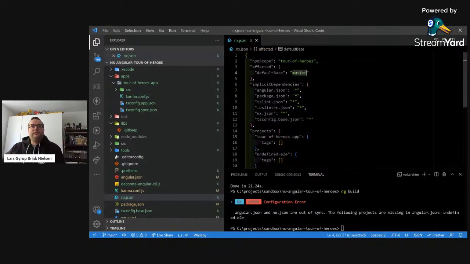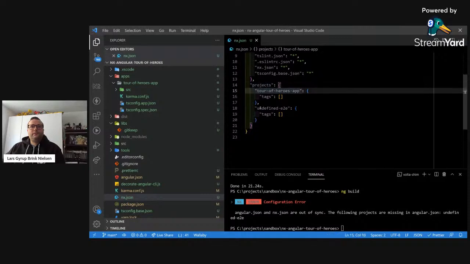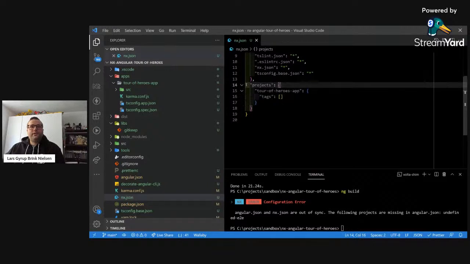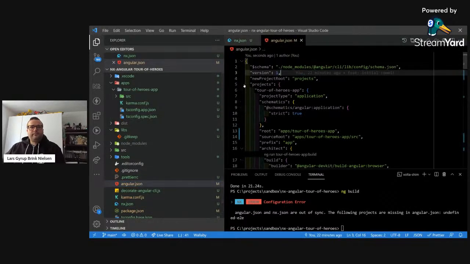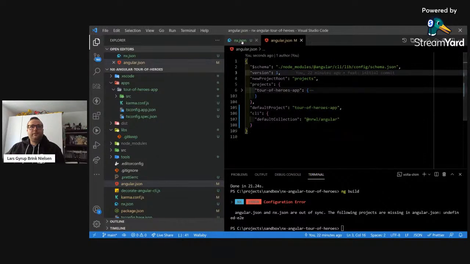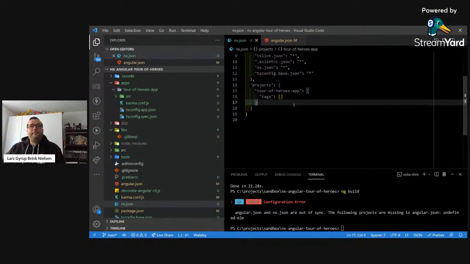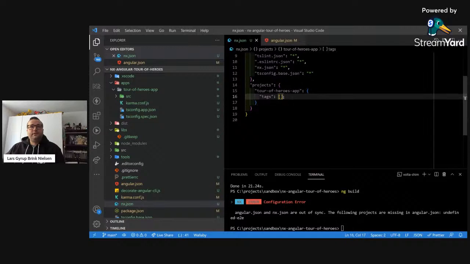There's one thing here, it's still the old master branch, but today we're using the main branch instead, and Nx is not able to detect that yet, so we have to configure that ourselves. This is all right. Oh, here, projects. It was expecting an end-to-end testing project, it seems, but we deleted that. So remove that. Inside of this projects object, there should be one entry in nx.json for every entry in angular.json, right? So this Tour of Heroes app has an entry, and this is where we can add some Nx tags to this project. Something we'll definitely look into. For now, we'll leave it empty.